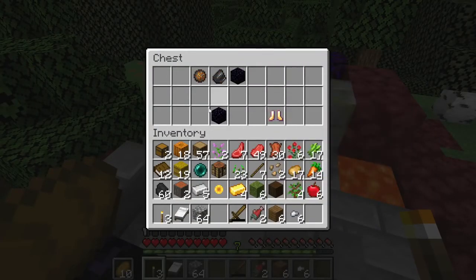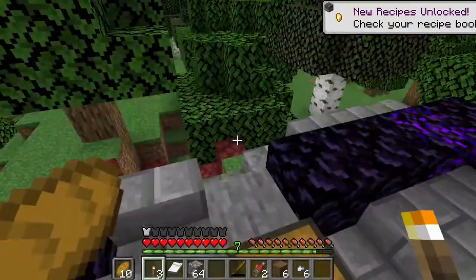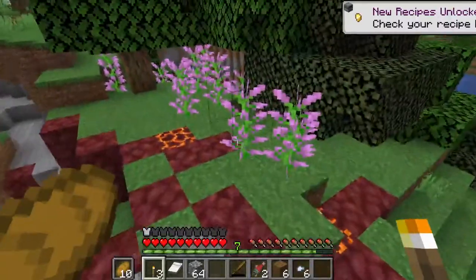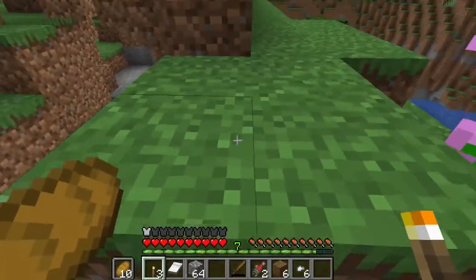Those are kind of pants. Nothing exciting here except I got some boots, which will probably break before we find a new home. I mean, let's be honest, they're gold. But I thought it was kind of cool how it's set up here, kind of near the terrain like this.